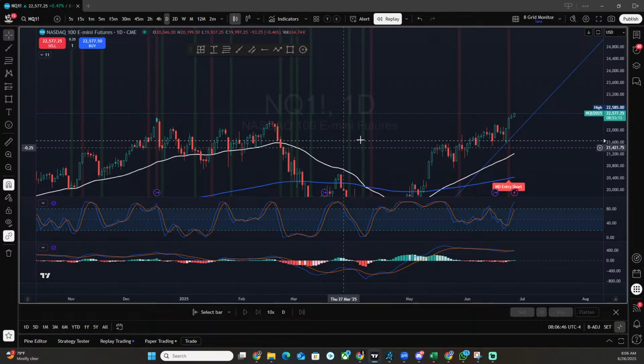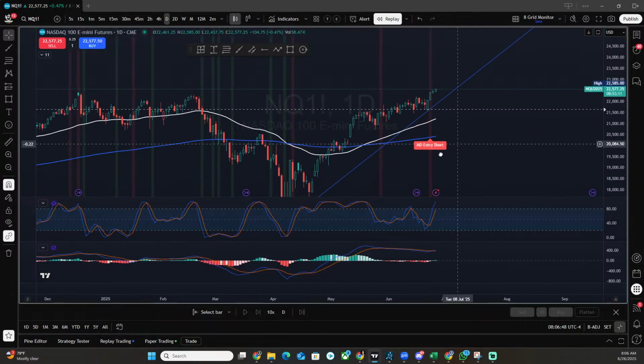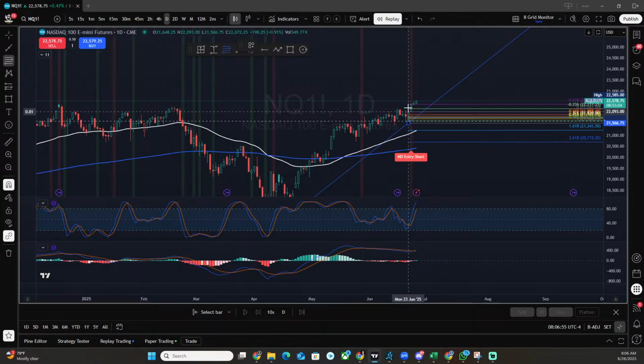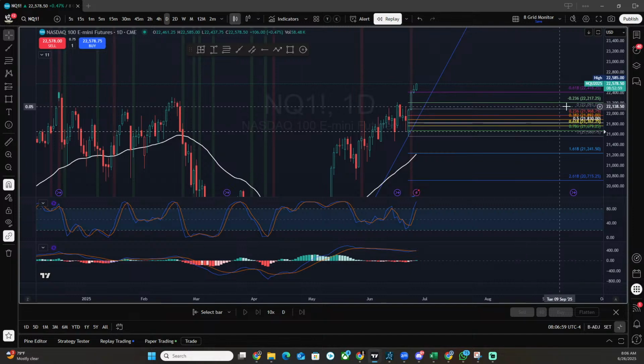All right, so NQ, where it is right now, what I'm looking for it to do is actually hold above this level. I'm going to probably throw a fib throughout today and see which level is next. I got a negative 0.236 and a negative 0.618. Of course, this is for a reversal. That will be this side, and then this side will be the top side in itself. So if today finishes very strong and bullish, I may do something very similar across the board and get this to push on up.